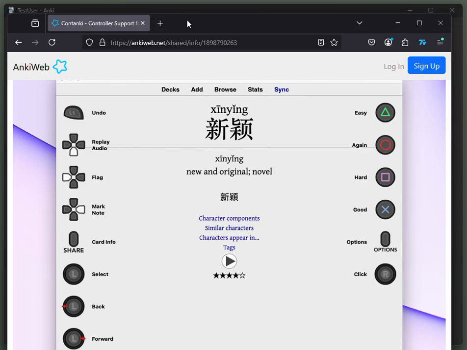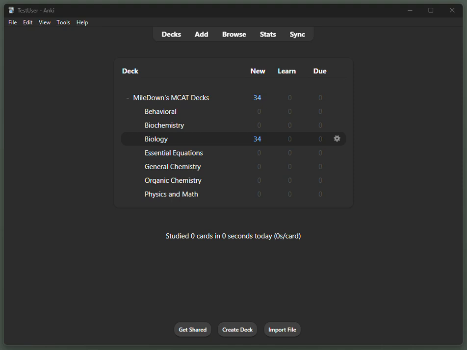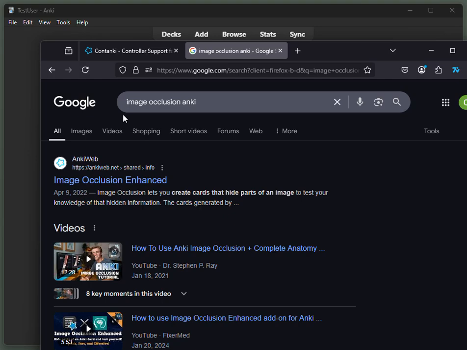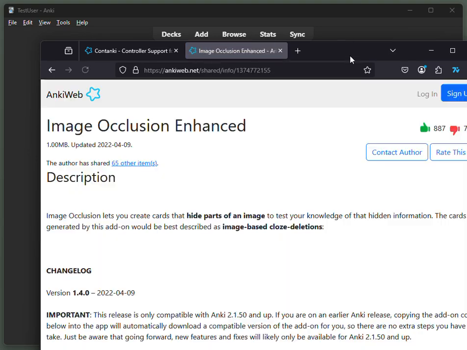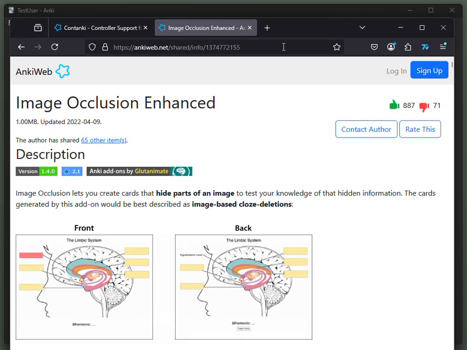Now the other add-on, I don't really know as much about it. I forgot to open the tab here, so sorry for the clicking, but it's Image Occlusion. Basically, there are so many different things in studying for the MCAT and other topics in general where a picture might be the best way to do it, right?